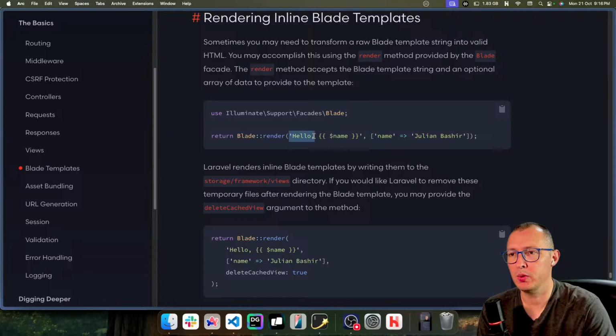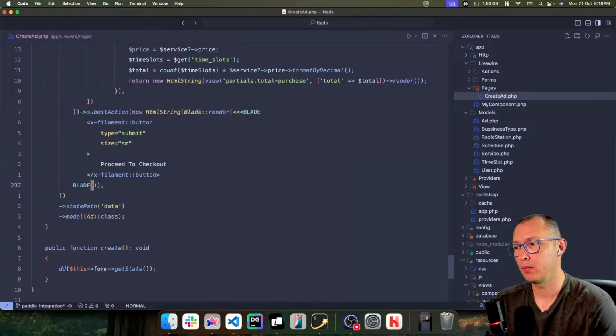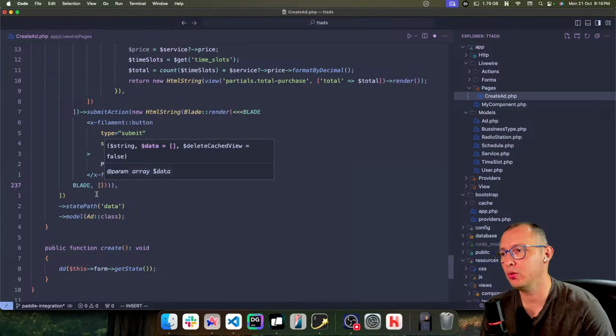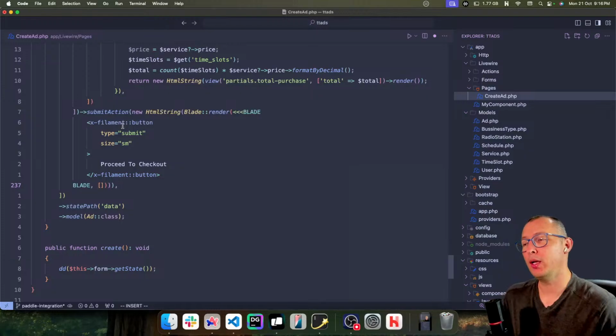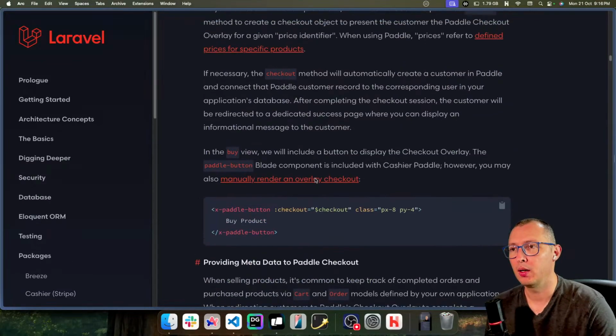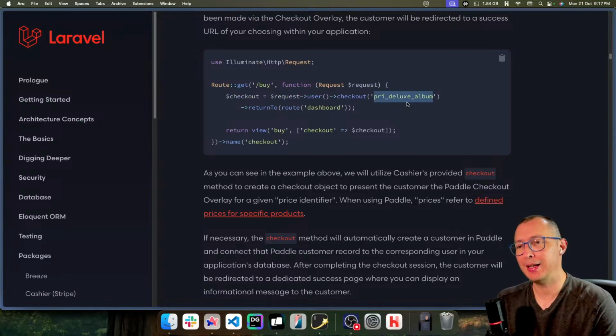So the first attribute is the component or the content of it. The second parameter is right after here. We can pass an array of data into this blade render. So we could create a function here, create the checkout variable like this. We use request user checkout, the identifier.